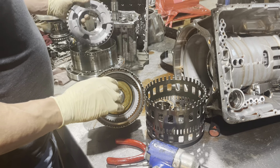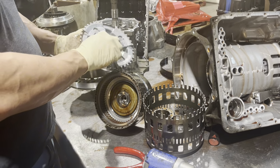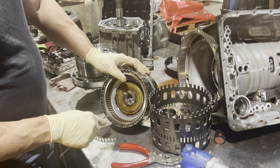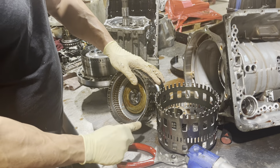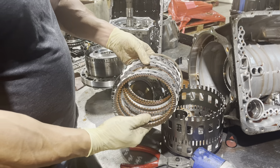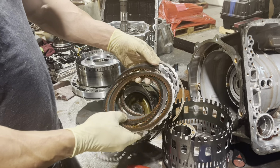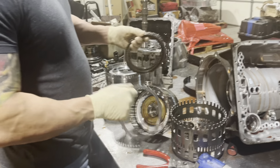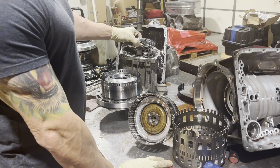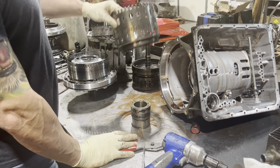Okay. Our planetary looks halfway decent here. This, which goes here. And oftentimes these are burnt. These are your input clutches. Yeah, they're starting to burn. A little black. The steels don't really have hot spots on them, but definitely bad. So when we do this, maybe I'll show it. We're going to machine this piston down, and we have different thickness parts made so we can get extra frictions in there, which is going to help us with a little more torque capacity.